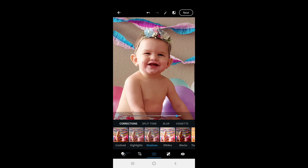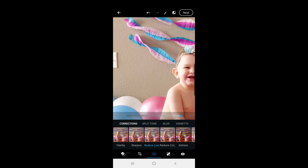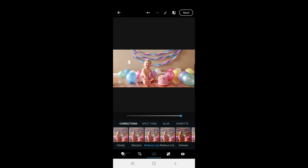And so I do that, and then I come over here to exposure, and I just pull it up a little bit because I don't want to overexpose it. And then the next thing I usually do is go to the noise adjuster, and the noise is like the graininess, so that will adjust that and kind of soften it up a little bit. Especially with the texture of the wall, it just makes it less noticeable and gives you a smoother picture.